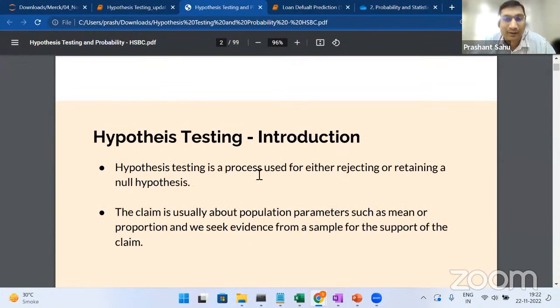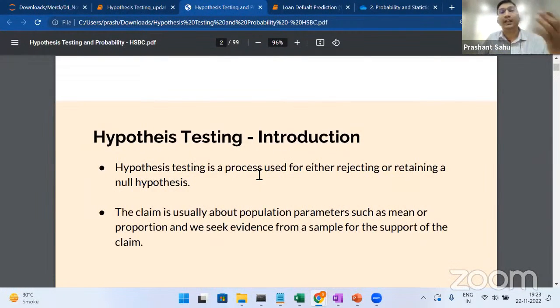So hypothesis testing is a process to either accept or reject a null hypothesis. What is a null hypothesis? Let me define that. So you claimed that the average salary of the MBA graduates coming from marketing specialization is higher than the average salary offered to the MBA graduates from HR and admin specialization. So let's say the dean of a business school is claiming that the average salary offered during placement to the MBA graduates coming from the marketing specialization is higher than the average salary offered during campus placement compared to other branch, let's say HR and admin. So that is the claim made by the dean of that business school.